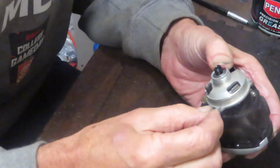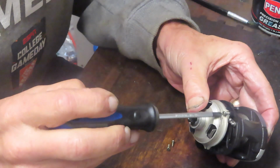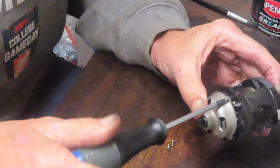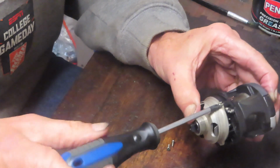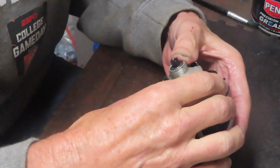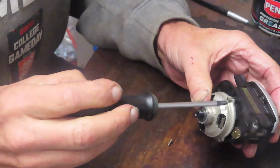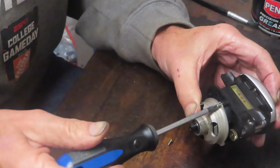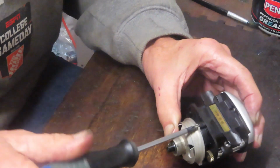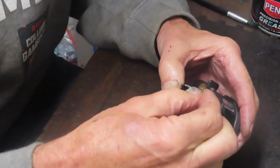I was thinking there might be a little bit more effort required there with the 3 gears merging, but I guess it's so well engineered that it just kind of falls right in place. So the only thing that I would say is different about this reel from a working standpoint is you may need a factory tool for that last set on that drag stack, but we were able to do that with the micro driver and just a little bit of patience. But I would say that the factory probably has a tool for that, that those that are just doing this for fun probably don't have.